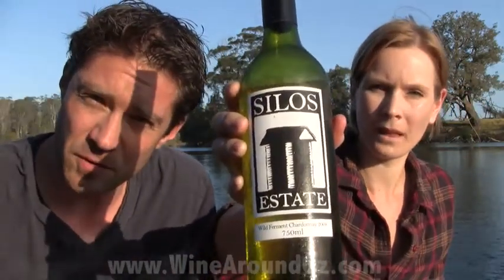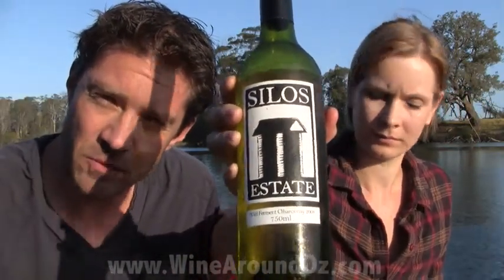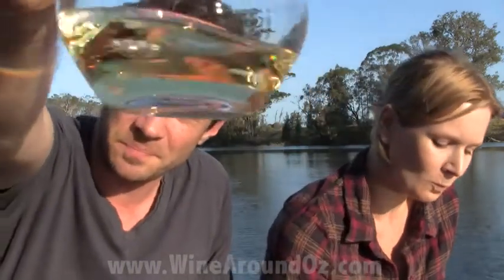So what we're moving on to, secondary, is the, bring it up again, the Silos Estate Wild Ferment Chardonnay. Now, of course, the weird part there is the wild ferment part. Raj, the winemaker, sorry, just basically didn't add any extra yeast into it. It's wild ferment. Whatever yeast went in, stayed there, and like he said, it's the kind of thing you could get an absolute gold medal with, or it could be a dog's breakfast. This particular time, he's kicked a goal.